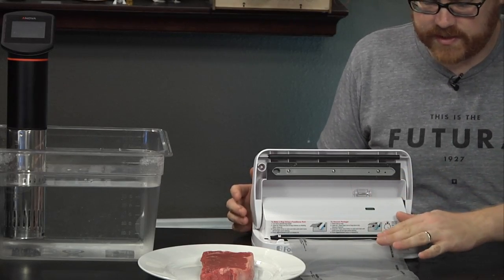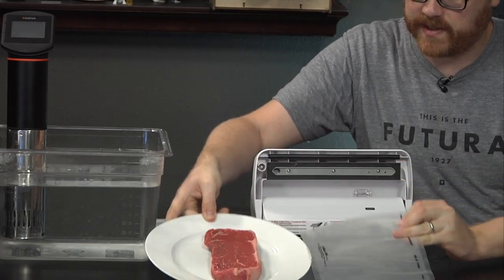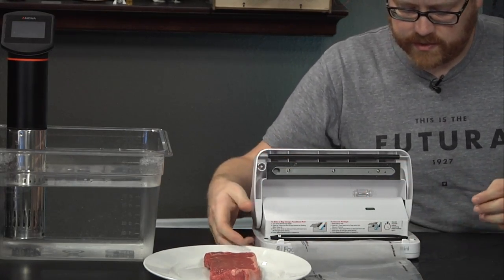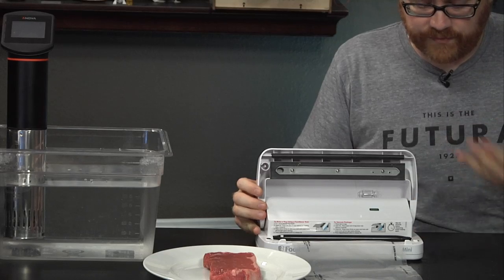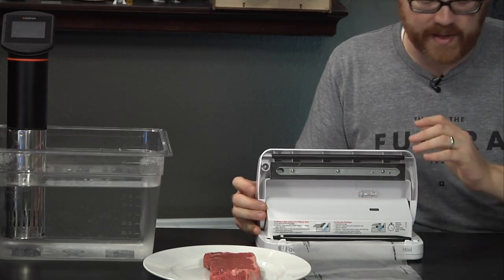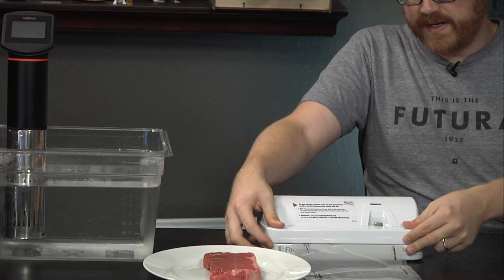Got it. So the first thing you do is close one end of the bag, and I could go ahead and cut this because you can look at the steak and see that the steak is one length and the bag is going to be about that length too. But just in case you miss the edge seal or something like that, I like to cut the bag after I've already sealed one edge. So you line up the edge of the bag. Don't put it in the vacuum chamber yet, because if you do that, what it's going to do is pull all the air from the bag, which is never going to stop because the other end of the bag is open.